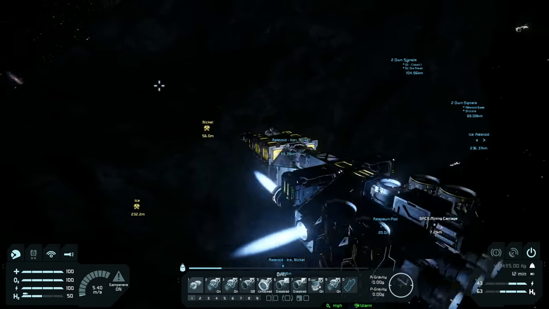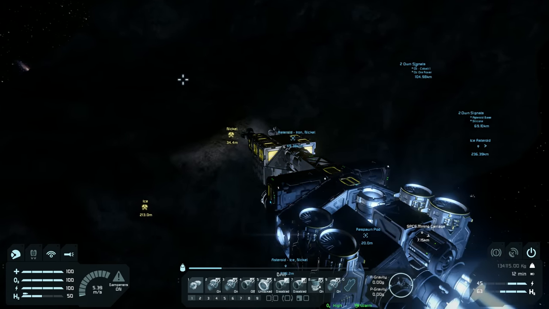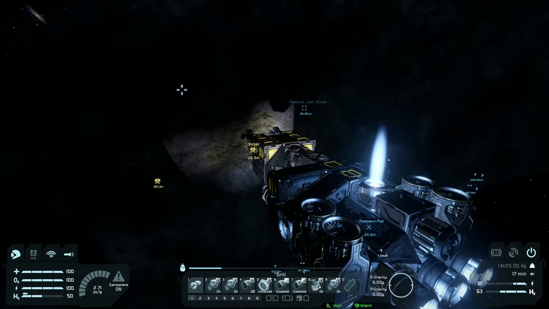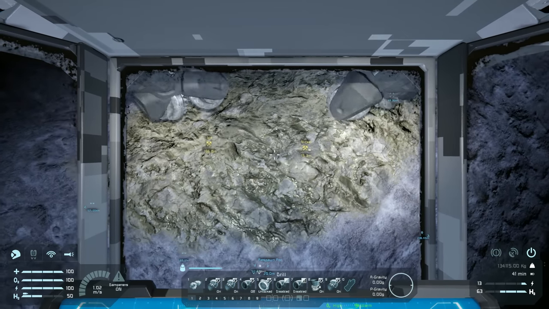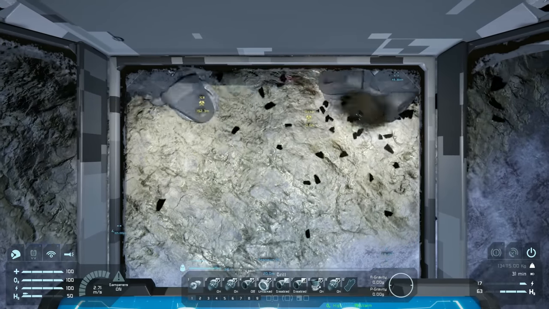Alright, and we're here. So I actually managed to find a deposit that seems to be right on the surface. Yeah, it is. Look at that. That's awesome. So I've got to be kind of quick smart about this, because like I said before, I have a feeling that we've got some drones coming our way.